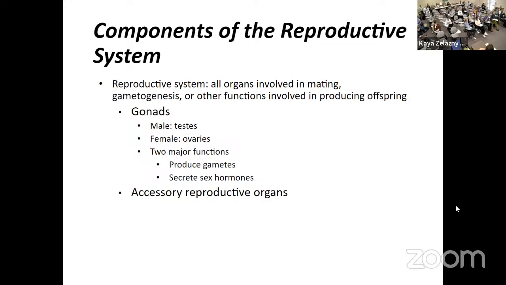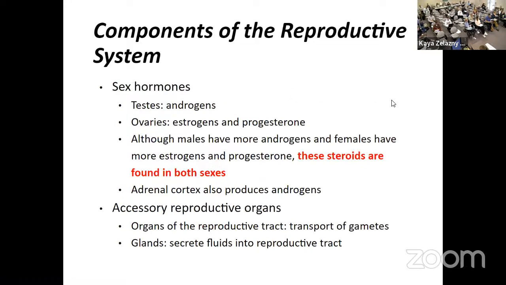So when we use the word gonads, we're going to be talking primarily about the structures that are involved in gametogenesis and secreting sex hormones. So in male anatomy, those are the testes, and in female anatomy, those are the ovaries. There are also accessory reproductive organs, and we'll start mentioning them as necessary as they develop and become part of this story.